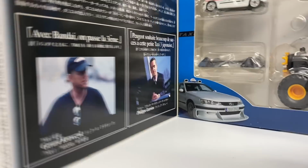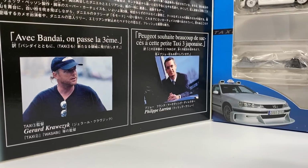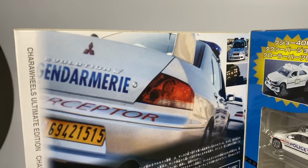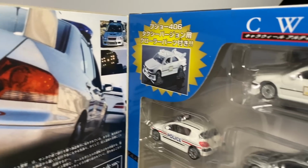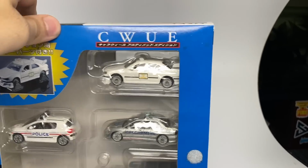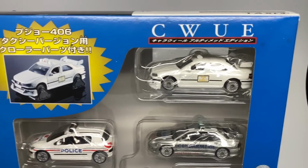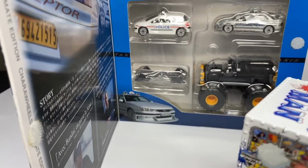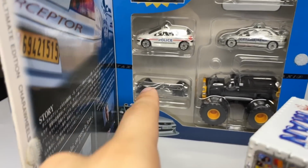And if we look inside here, you can see it's all in Japanese and French because it is a French movie from a Japanese line. So that's pretty interesting. If I pick this camera up here, you can see we have the cars in the movie, and here are the cars that they actually utilize inside the movie. So that's pretty cool that they had these cool little die-cast models of popular movies in Japan. I like this a lot. And you can see there's even a sled for snow, which I think is part of the movie as well. I think I saw it in the trailer.